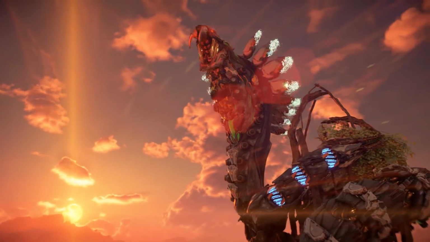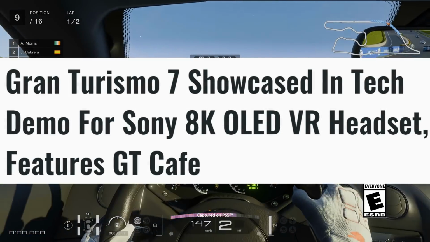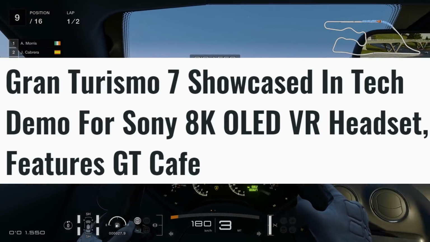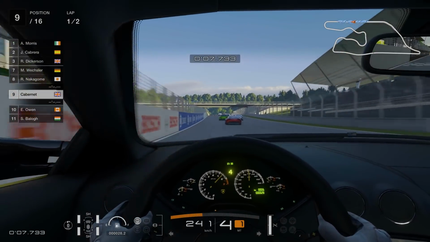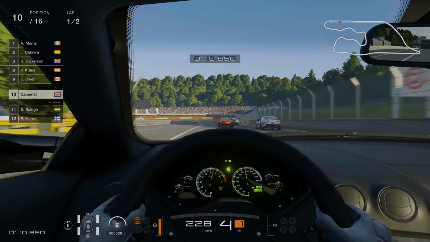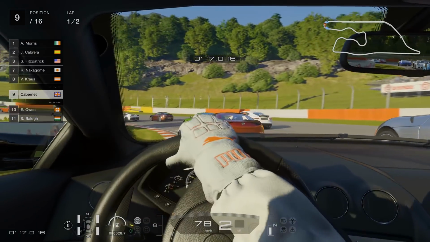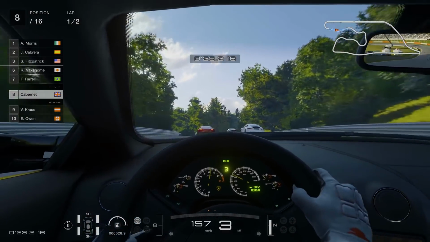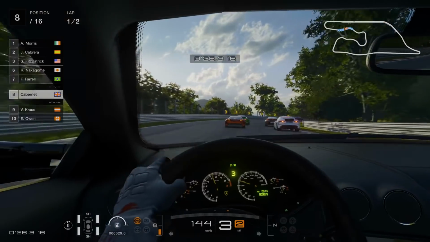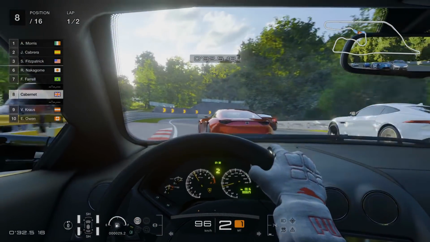We also have some information on Gran Turismo 7, specifically talking about a showcase. It was a tech demo for a Sony 8K OLED VR headset, and it featured the GT Cafe. This was pretty interesting, and this is reading from PlayStation Universe. They say Sony recently issued a tech demo for an 8K OLED VR headset that it's beavering away on, and the Japanese arm of Engadget has snapped images of Gran Turismo 7 appearing in the teaser. The upcoming Polyphony Digital developed racer wasn't seen in motion, but the images display the Gran Turismo Cafe section of the PS4 and PS5 title in 4K resolution. 4 cars are also seen in the image.